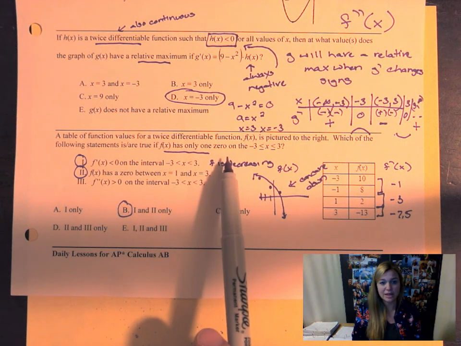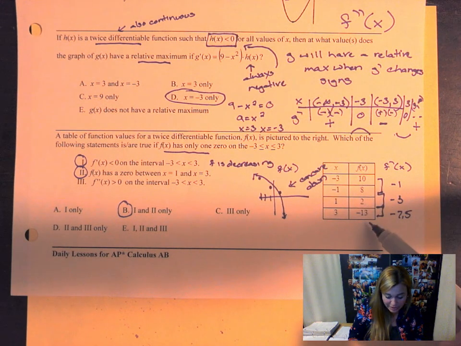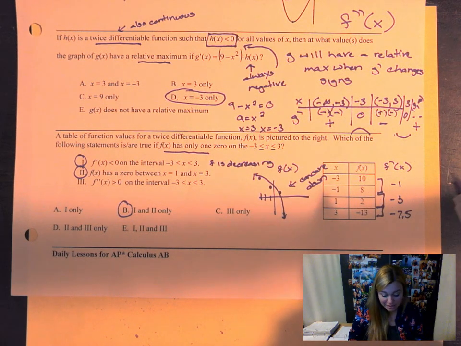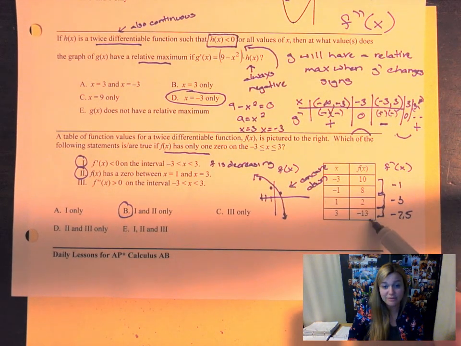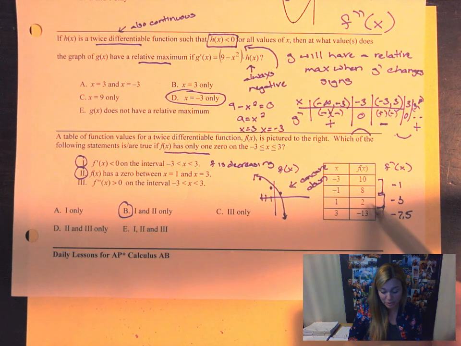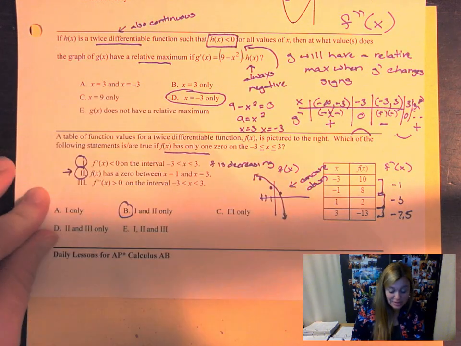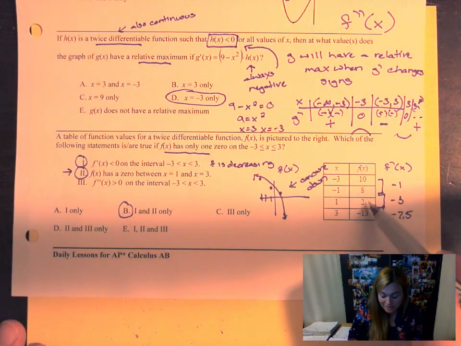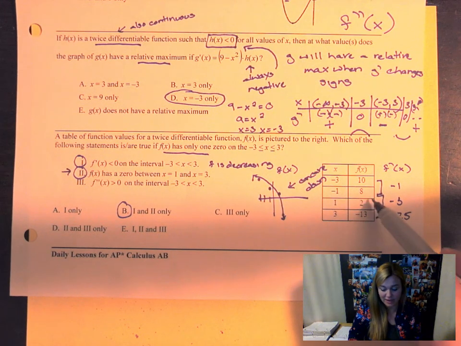So 1, 0 meaning there's nothing crazy going on. If I have 10, 8, 2, negative 13, the first thing that I can see is just that this 0, do you see how 2 to negative 13? If I only have 1, 0, it has to be in between this interval from 1 to 3. So this one's definitely true already because f of x is positive, and then f of x is negative. It has to go through 0.